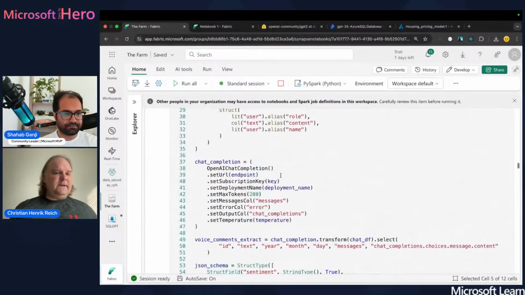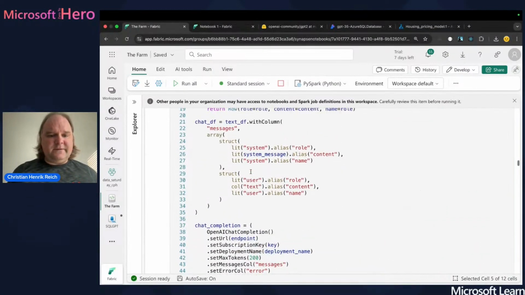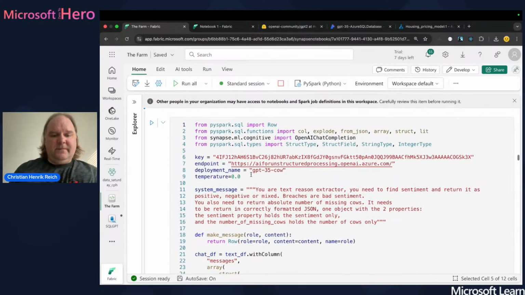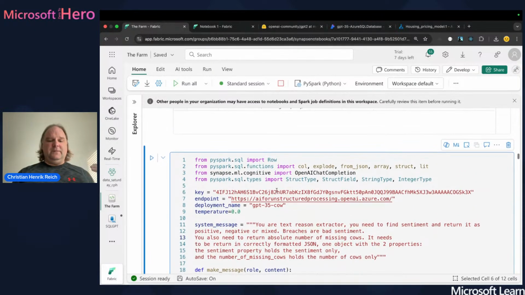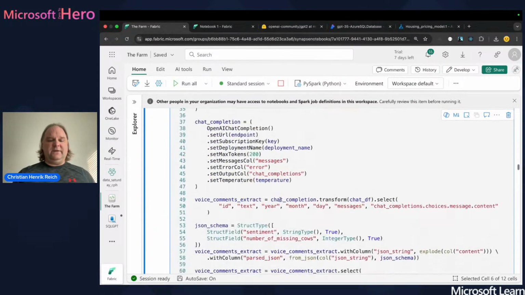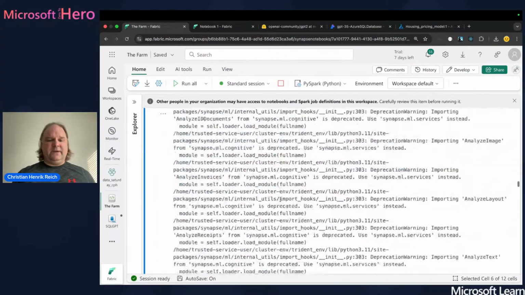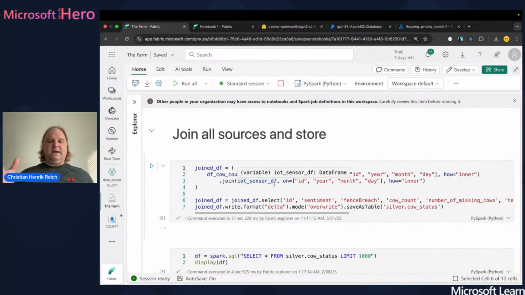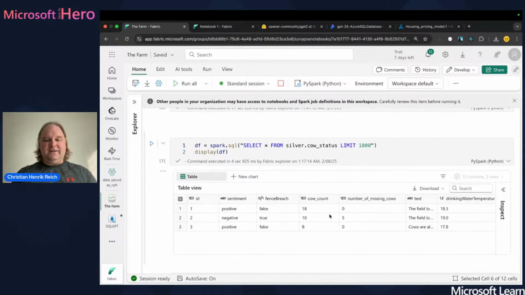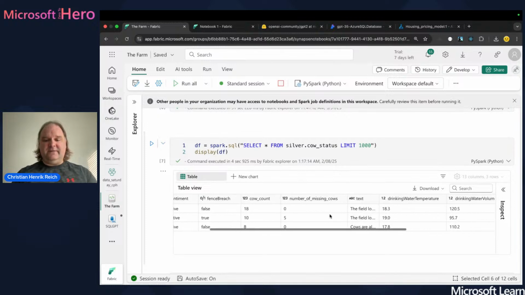You're welcome. I can see I'm also a bit on time, so let me show. It's a lot of code, and what I'm doing here is that, okay, I'm using an LLM to do some sentiment analysis, figuring out is it a good observation or bad observation. In the end, I have taken the audio and translated it to text, the images translated to text, and that's a way I can index the different sources, and then I can join it in the end, and I can get some information around my cows and fields.